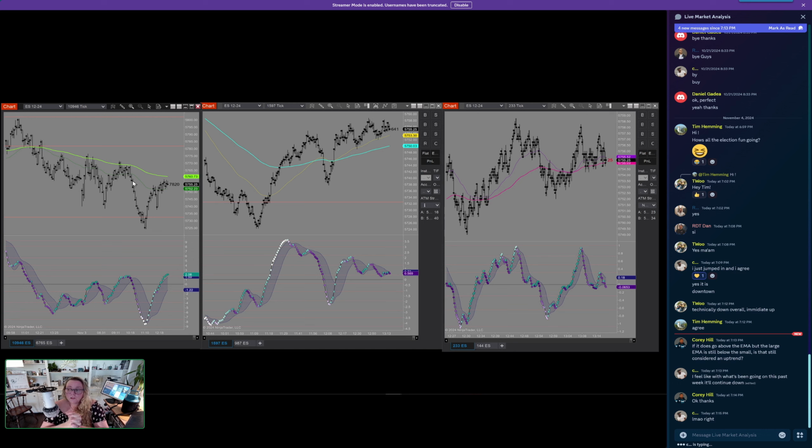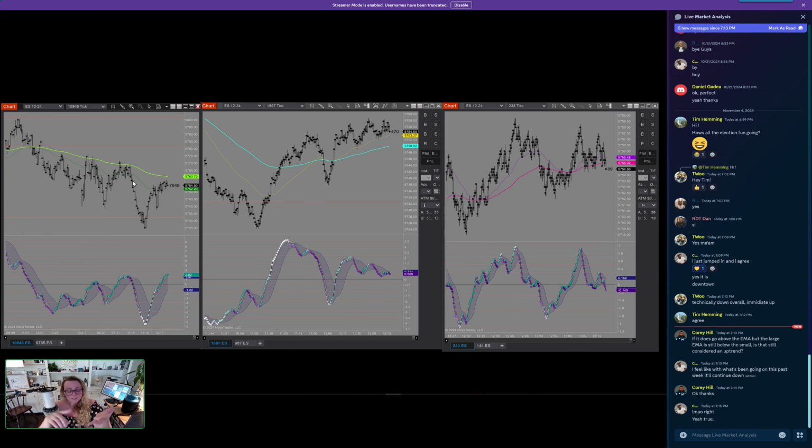We do not need to be in everything. There's a lot of trades throughout the day, and some of them are very limited, and we have to be okay with them being limited. We need to read the signs that the trades are over and get out of them. We need to read the signs that the market's just junk that day and that we don't need to be a part of it. And sometimes those signs are hard to see.